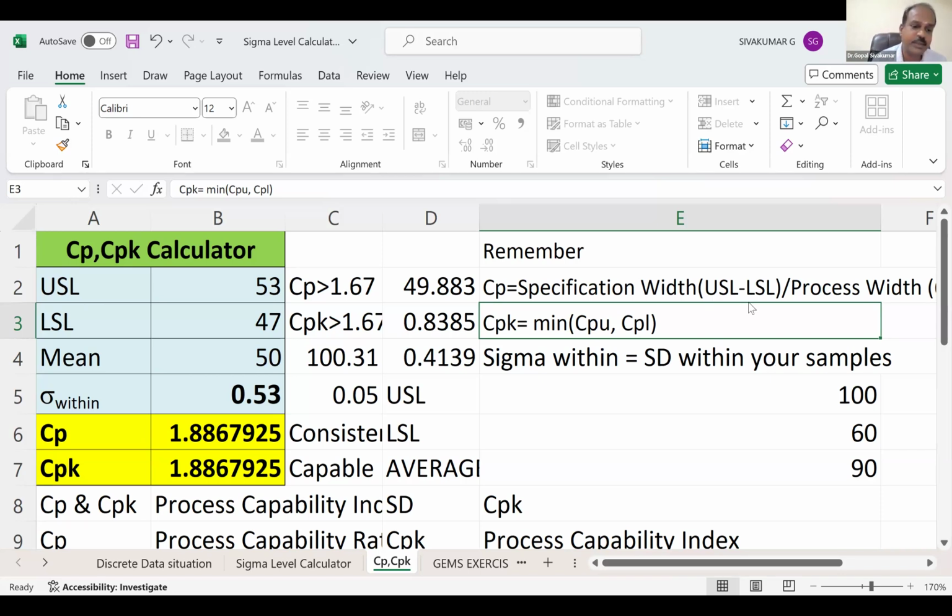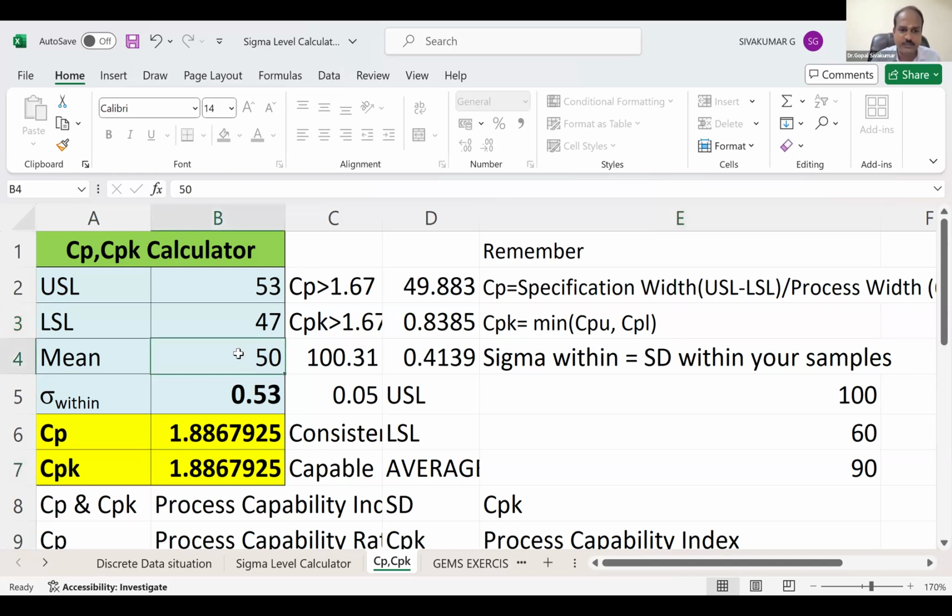That is why CPK goes down whenever I shift my process. Whenever my process is shifting, CPK will drop, and that immediately warns you that the driving skill is not up to the mark, so we have to improve. The car must be driven at the center of the road so that you have enough cushion on the right side and on the left side. If you don't understand this logic and drive only on the left side, then the chance of hitting obstacles on the left side will be more. So rejections will happen on the LSL side. So that is the logic.